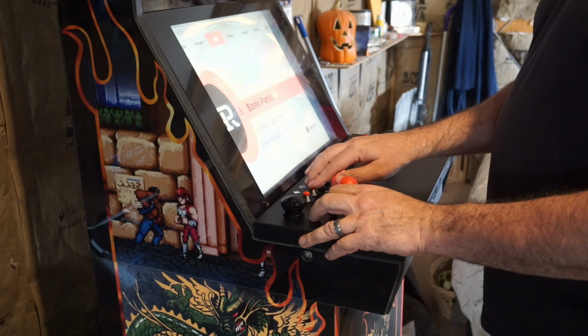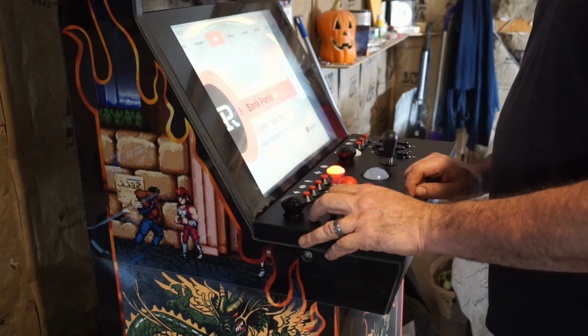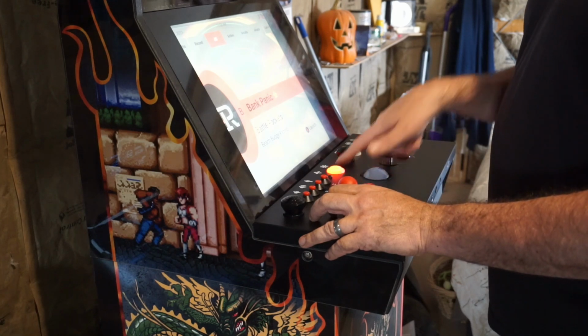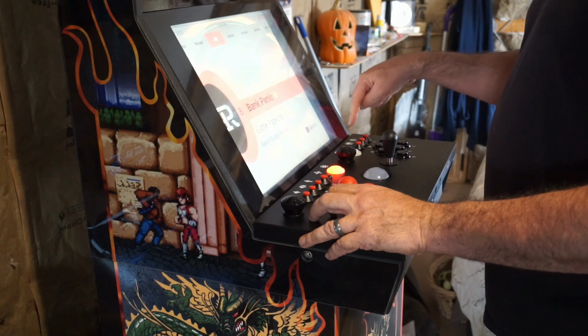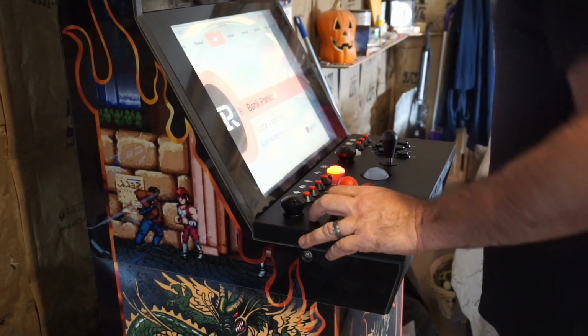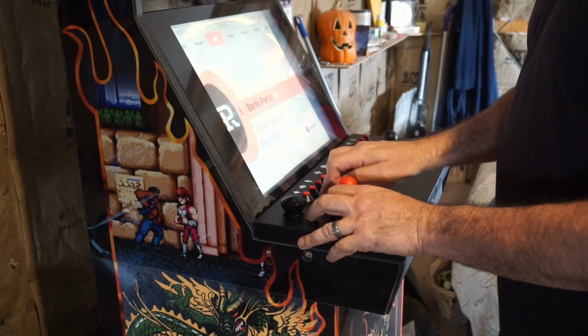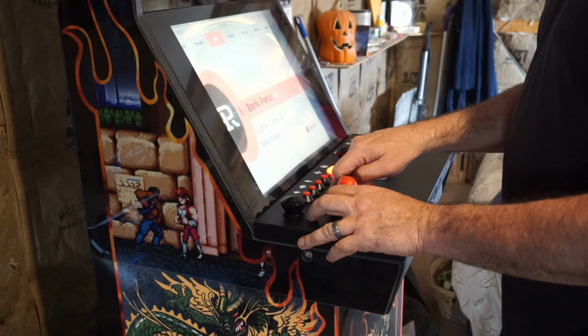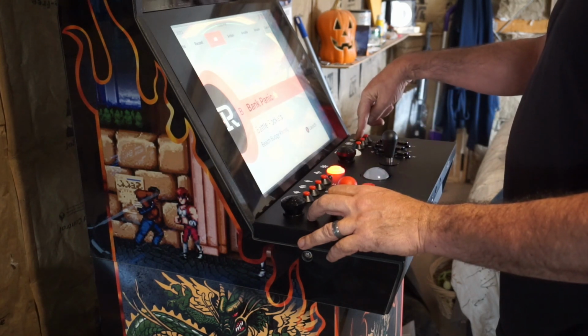So let's see, the volume buttons, they're working. So you got a player 1, player 2, start over here. I don't know what that button is. I'll have to look at it. And this is a menu button of some sort, I guess. Oh, maybe that's like the pause and everything to get out of the games. The same as the iiRcade had. Of course, a power button over here on the far side.